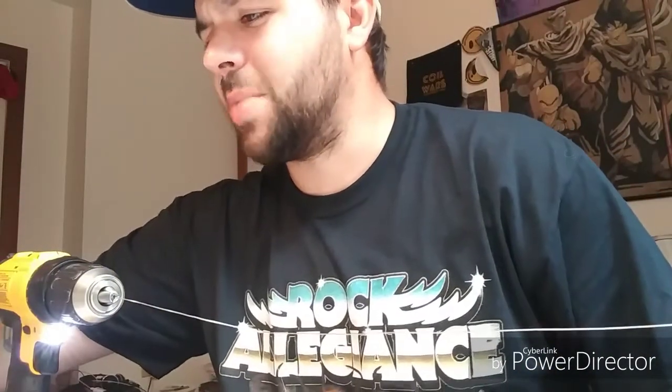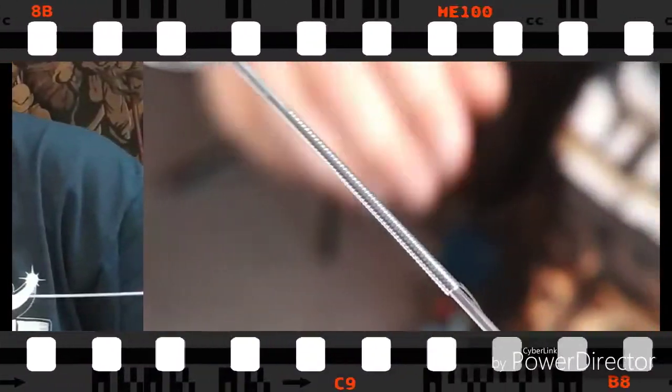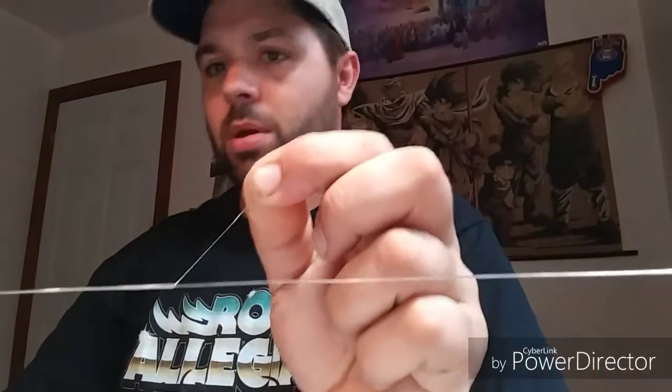So I'm shooting for a single coil. So about 7 inches of a Clapton should be plenty good enough. I'm at about 6. I left on about 2 inches and cut it off the spool.